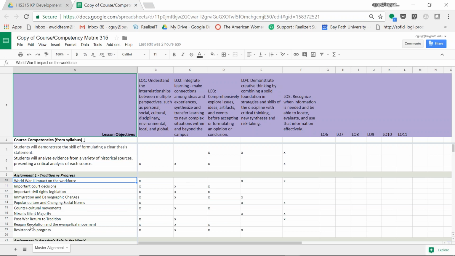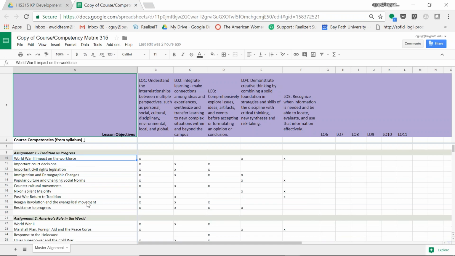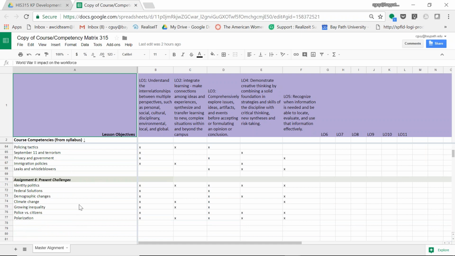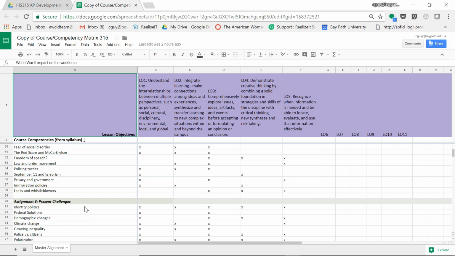So we want to make sure, basically this is telling me that we're going to cover all of these things within this assignment up here. And so you'll see there's all six assignments. Typically, the way that works for us is one assignment per week or per module for our students. So we have a rough understanding.